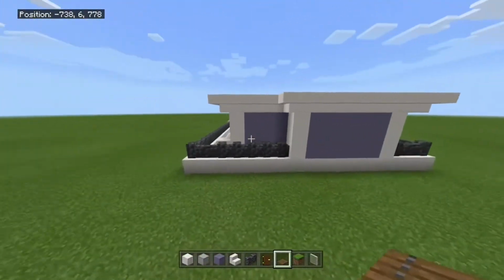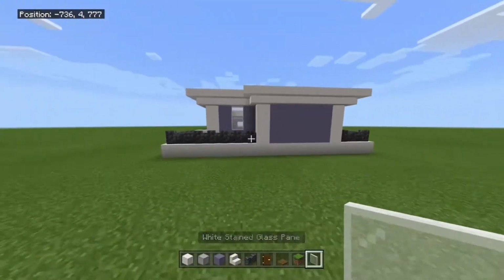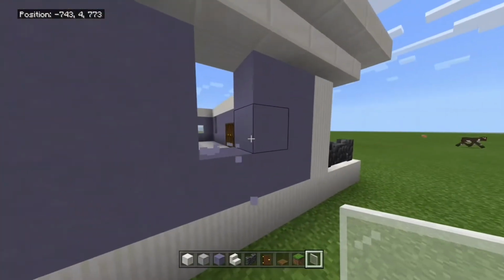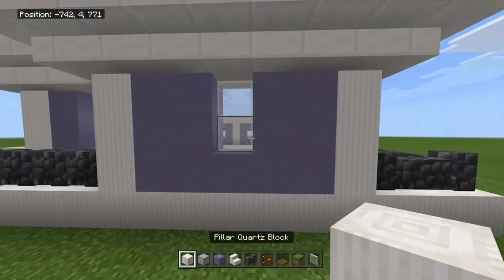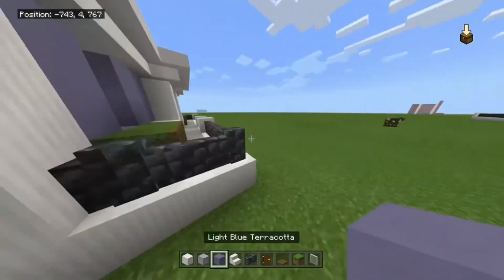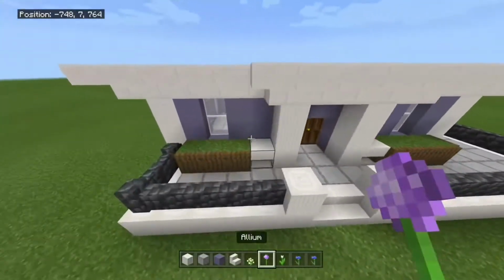And for the left side of the house, all we're going to do is destroy 2 2x1 white stained glass pane windows in the middle of both of the sides of the house like this. And that's the whole bottom floor windows finished, except we need to put the flowers in on the grass blocks, which is why we had them there in the first place. If it confused anyone, I understand why.